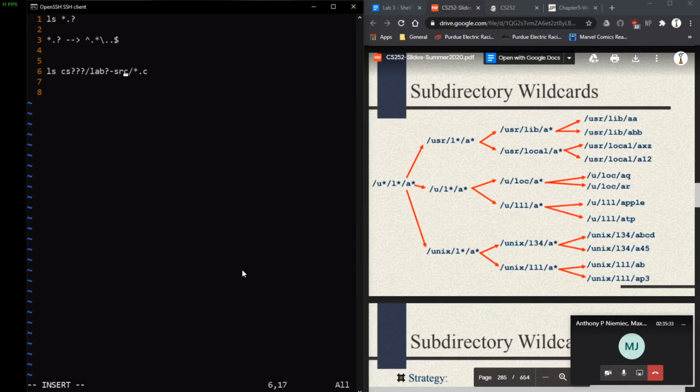Big brain moments. Yeah. So let's say I want to show someone how many C files I've written in all of my classes, right? So CS. This should be CS followed by three numbers, or three numbers or letters if you're somehow taking a class that has that. Lab followed by... Okay, we'll do this. Maybe you're taking a class that has in the double digits number of labs. I feel sorry for you. Ooh, lab 25. And then lab 99. And then just looking for the C file, right?